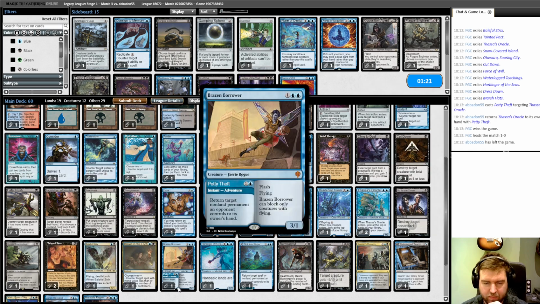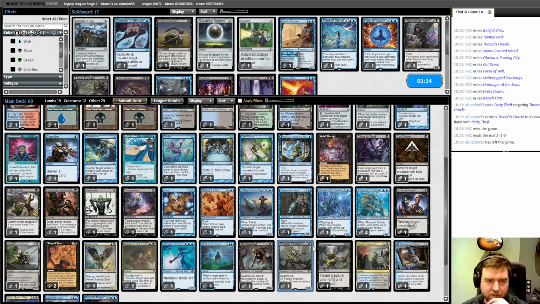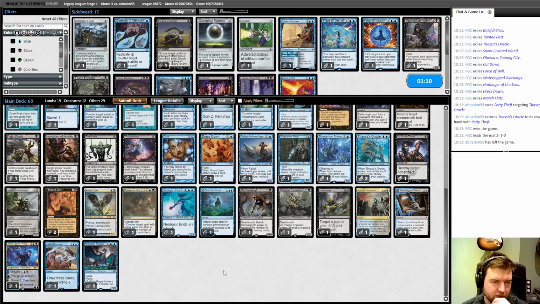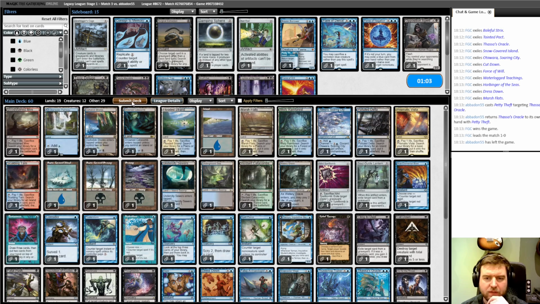Brazen Borrower probably isn't brilliant in this spot. So maybe I'll cut that and try the Plague Engineer. That could be weak, but there are going to be some spots where it is excellent. So let's try that.